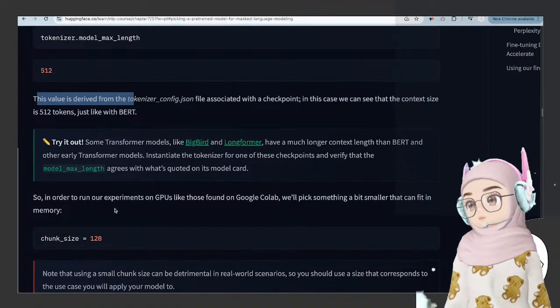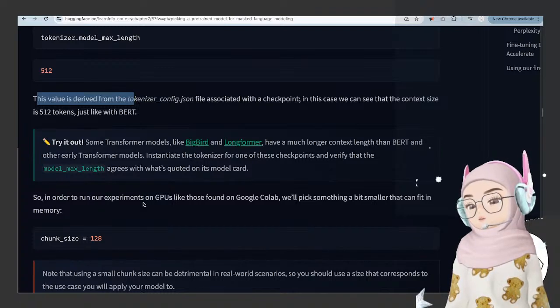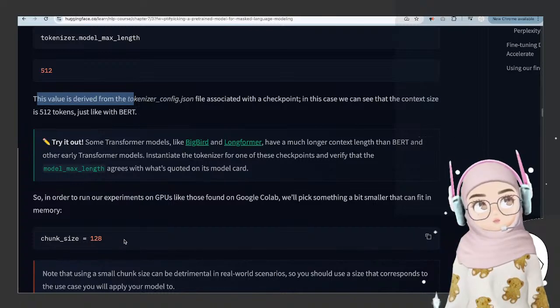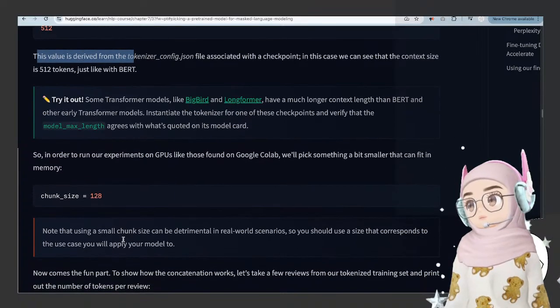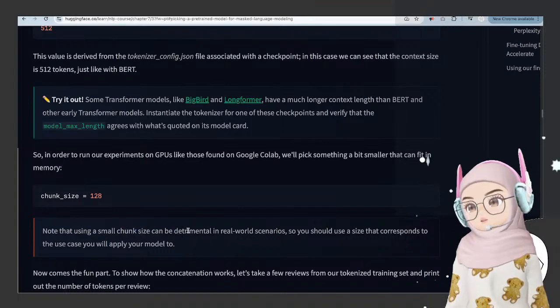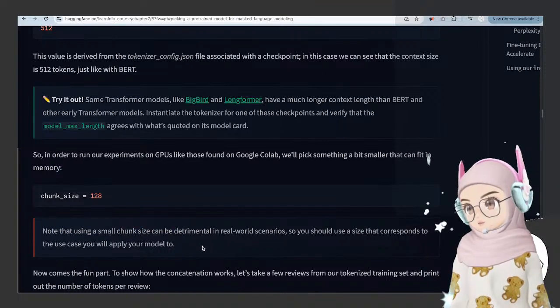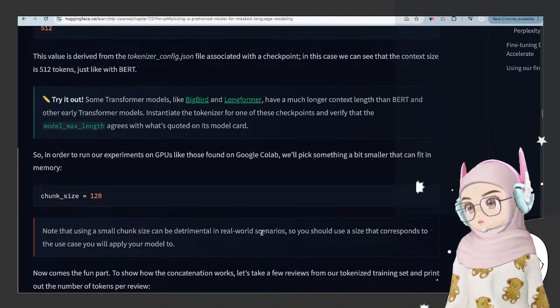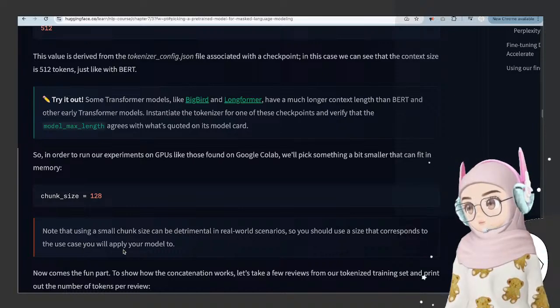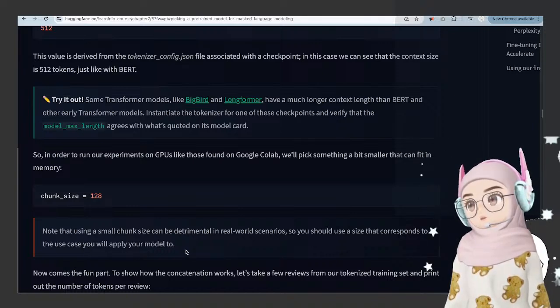So in order to run our experiment in Colab, we should make it even smaller, 128. Note that using a small chunk size can be detrimental in real world scenarios. You should use a size that corresponds to the use case you will apply your model to.